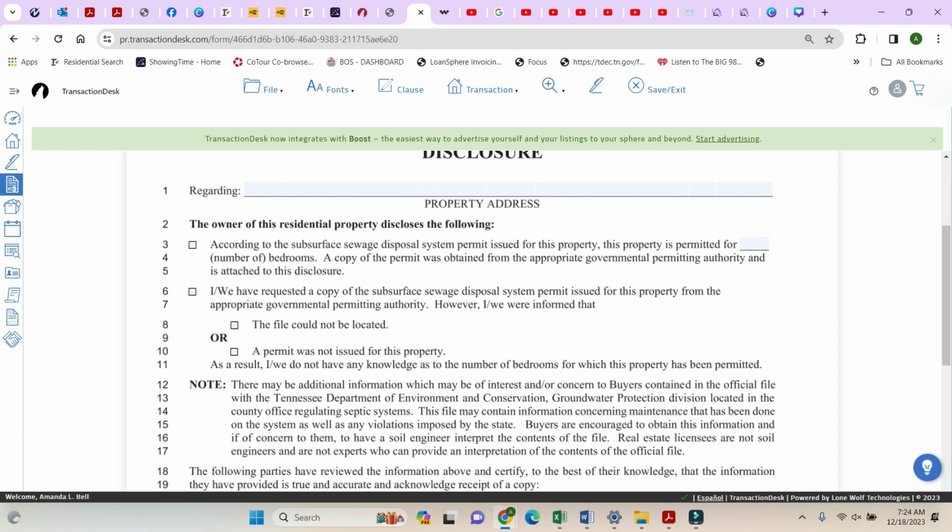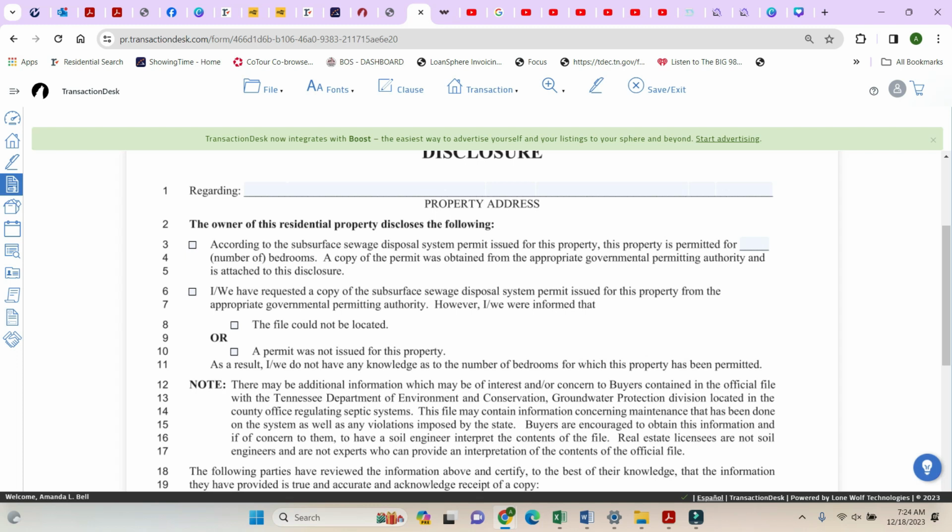Please know that you have a note assigned to this form that says there may be additional information which may be of interest and or concern to buyers contained in the official file with the Tennessee Department of Environment and Conservation Groundwater Protection located in the county office regulating septic systems.